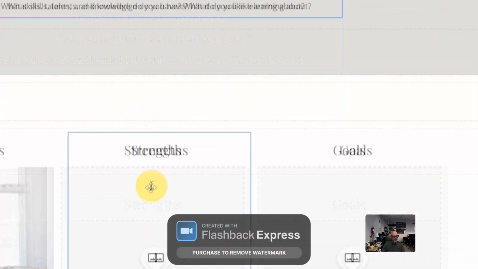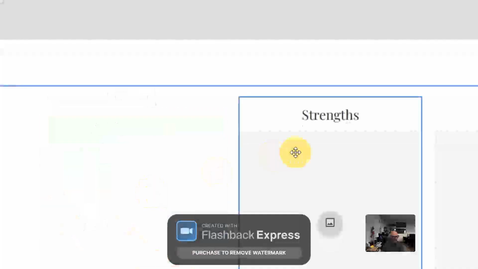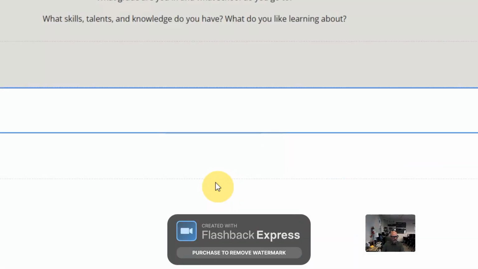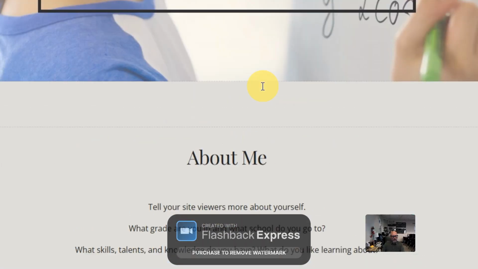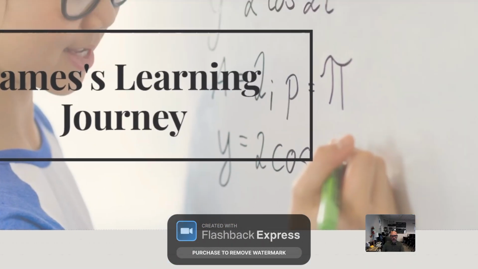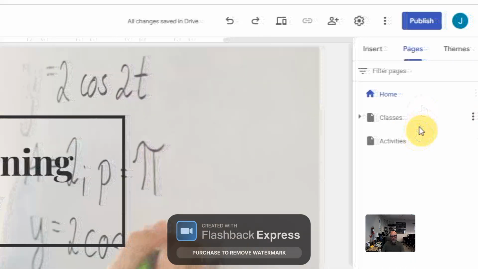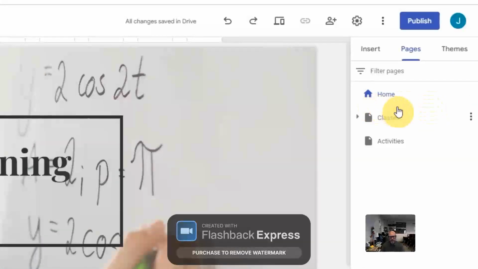We're also going to go down here and we're going to take these sections out because we're actually going to relocate them somewhere else. And then our contact information goes there. So now we're set so far on our home page. Now this is where we need to make some changes. So classes, we're going to rename, and then we have some sub pages down here.